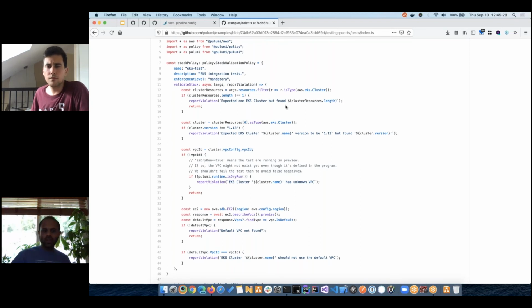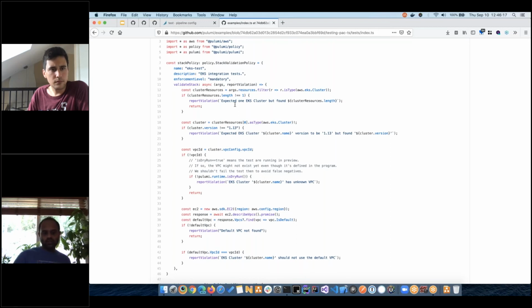It follows the pattern of a unit test, where the unit test is validating a specific artifact, and in this case, this validate stack callback is passed the resources that are being constructed, and so you can basically evaluate certain properties about the resource based on the value of the properties, and you can either report an error and control the violation level with the enforcement that you want to put on that policy.